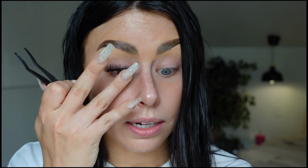And when I say it's easy as that, it really is. So I'm just going to let those sit there and dry down a little bit before I go in and fuse them together. So I'm going to do the other eye.